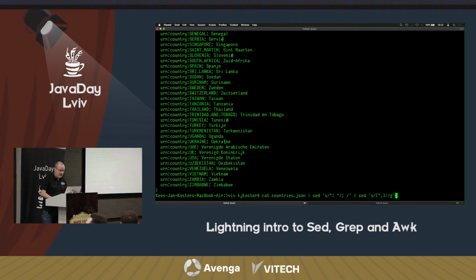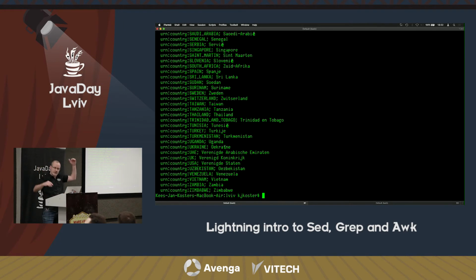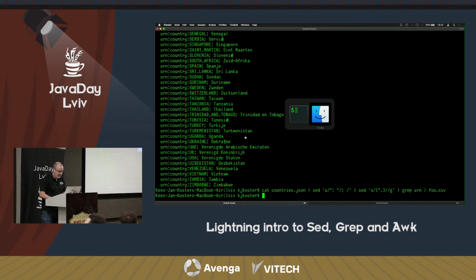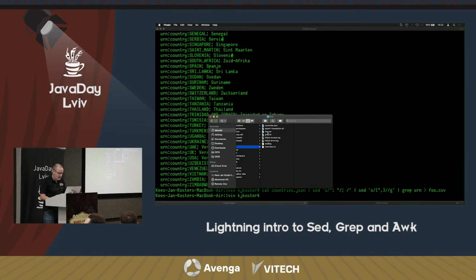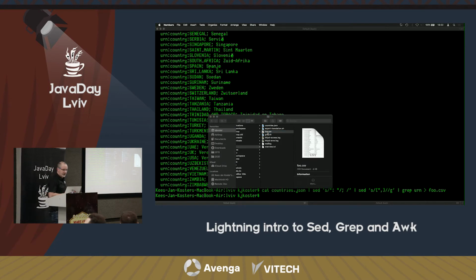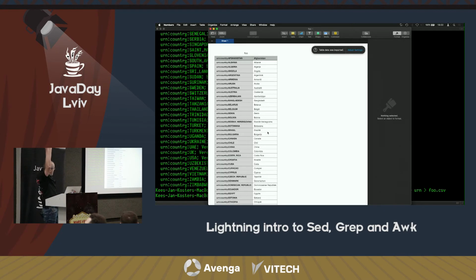And then we need to have only things that have URN in them, so let's grep out URN. This removes the braces from JSON, and then put that out into foo.csv. Okay, now let's see if Excel, or in this case Numbers, understands what it is that I've tried to do. Yeah! My product owner can read this file. She can send it back to me and can use a similar process, not quite the same, to get it back into JSON again. Then put it into Git, and all is good.